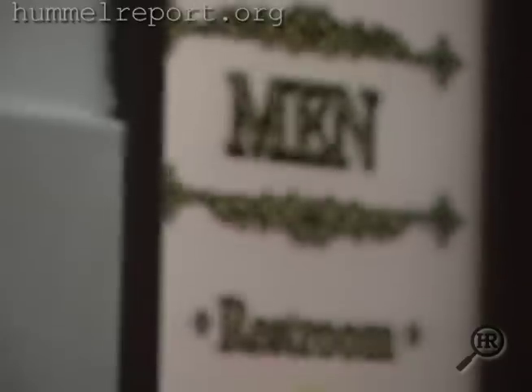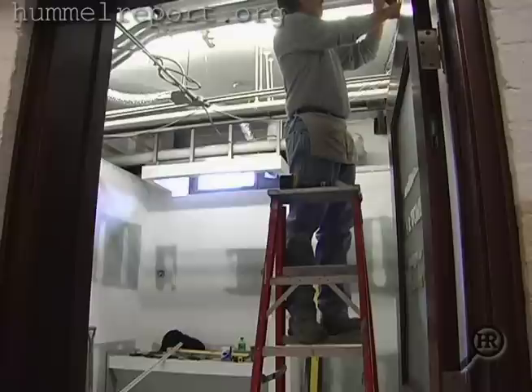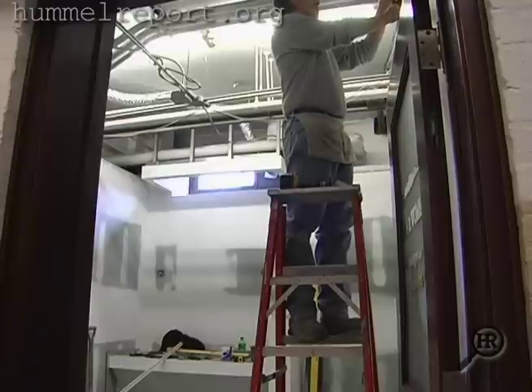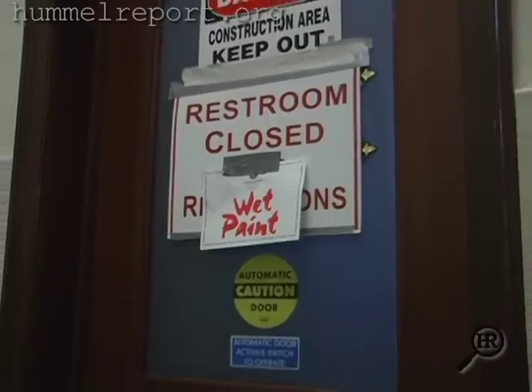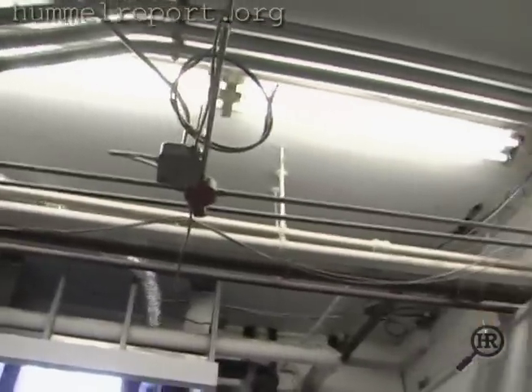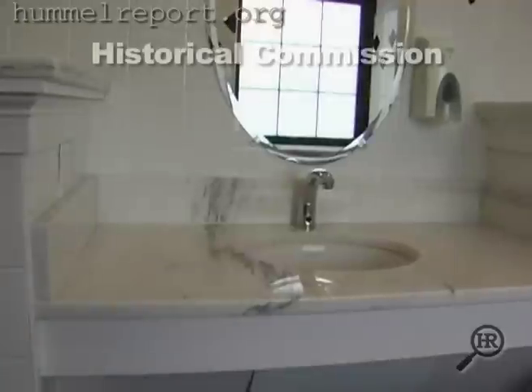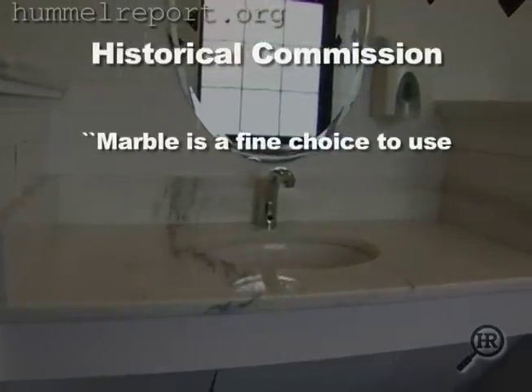If that was my building and I had just $20,000 to fix something, I couldn't just go to Lowe's, pick up a couple sheets of plywood, paint it, and say, bathroom's fixed. There are men's and women's bathrooms on each floor on the front side of the building and a unisex bathroom in the back on the first floor. Another bathroom in the basement is currently undergoing renovation. That and the women's room on the first floor will complete the project. Renaud pointed out that the bathrooms also needed plumbing and electrical upgrades and a reconfiguration to become handicapped accessible, all of which added to the cost. Greenwood told us, quote, marble is a fine choice to use.